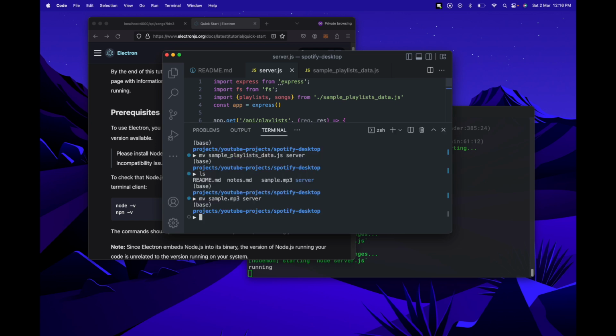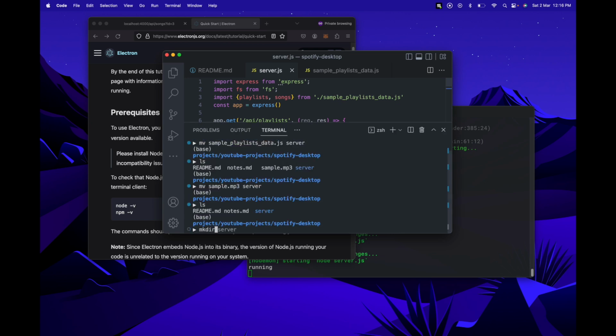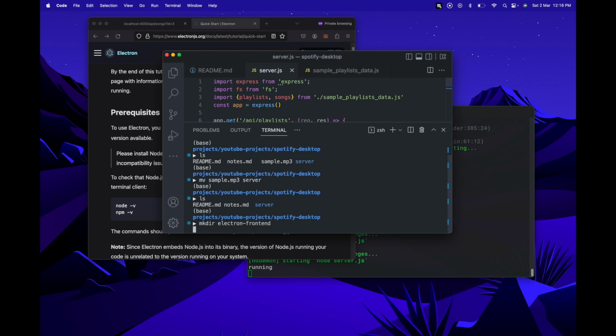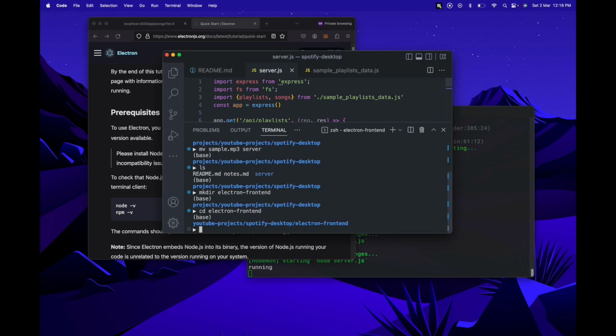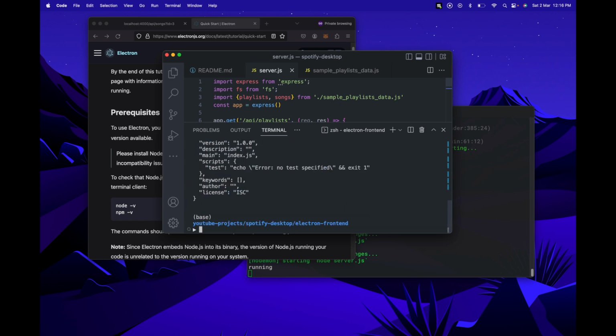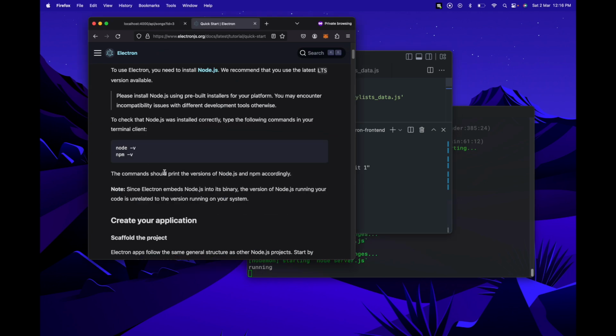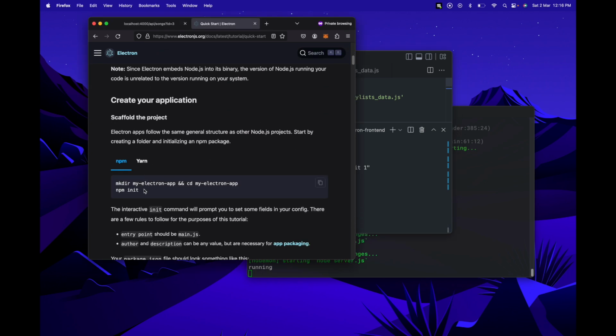First thing I want to do is in here create a directory called Electron Frontend. And in here, we're gonna, I believe, follow these steps.